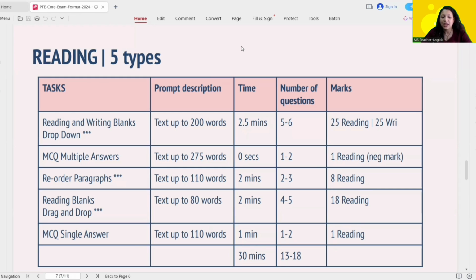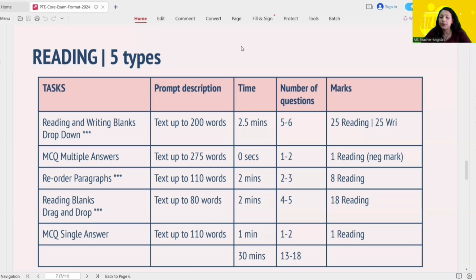but it depends how many sentences you get in reorder paragraphs. So what you need to do is find the first sentence. According to the first sentence, what you see there, you make second, third, fourth, and you make an order like that. For every correct pairing, you will get 1 point, and there is no negative marking in this. After reorder paragraph, we will go to drag and drop blanks, which is again a reading fill in the blanks, and you'll get a paragraph with few blanks.